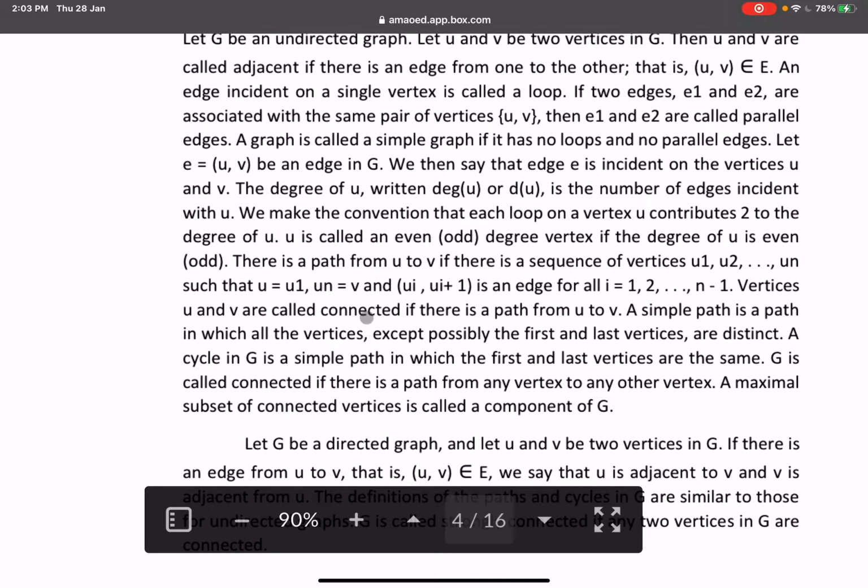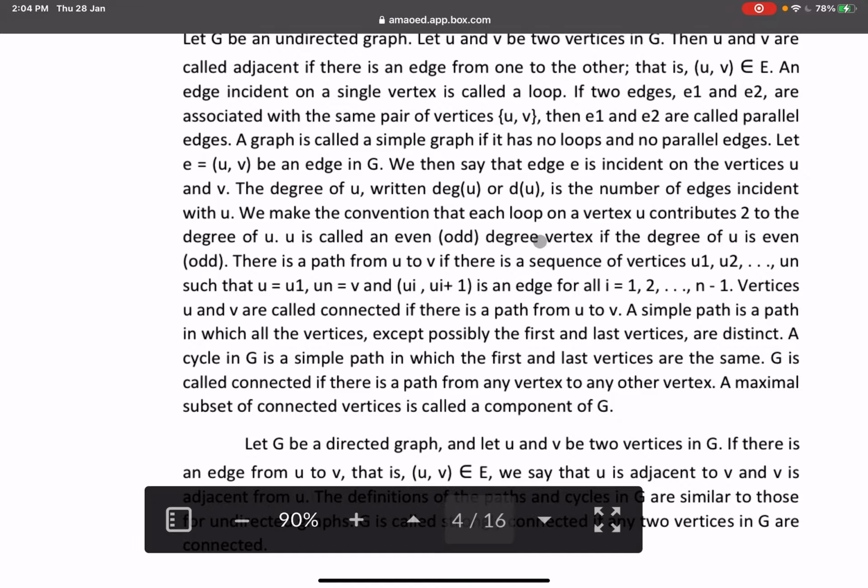Vertices u and v are called connected if there is a path from u to v, and a simple path is a path in which all the vertices except possibly the first and last vertices are distinct. A cycle in G is a simple path in which the first and last vertices are the same, and G is called connected if there is a path from any vertex to any other vertex. A maximal subset of connected vertices is called a component of G.